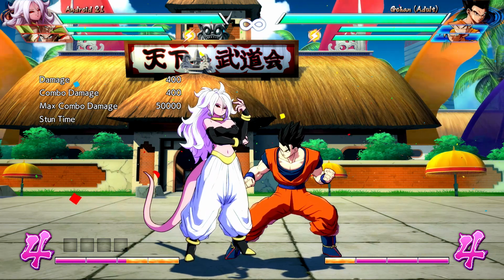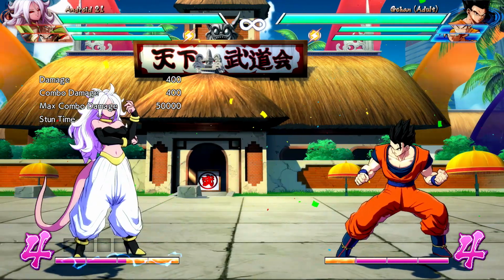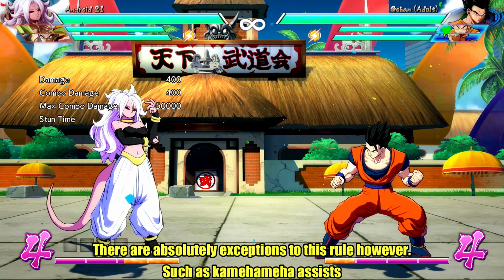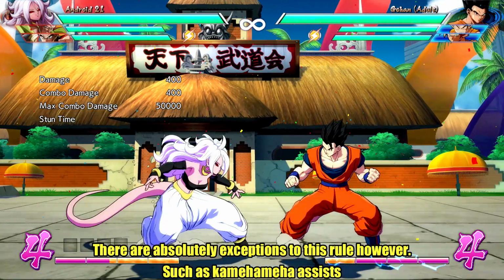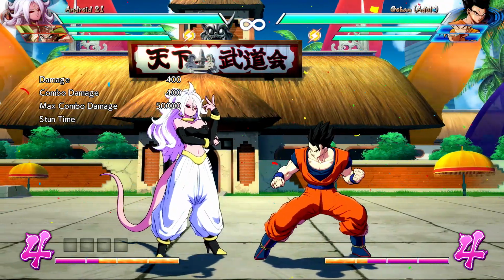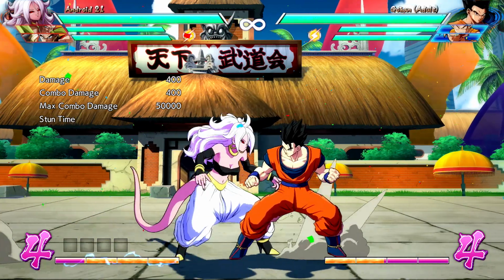And just as we mentioned with combo scaling, moves that are multiple hits, say a Vegeta assist or something like that, or one of your own moves, only count as 1 move if the move is just 1 button press. So for moves that have multiple hits, and once again we use our Gohan example, it's a 2-hit combo, yes, but it's only 1 button press, so it only counts as 1 move as far as combo scaling goes.